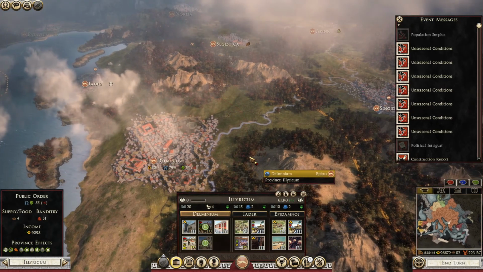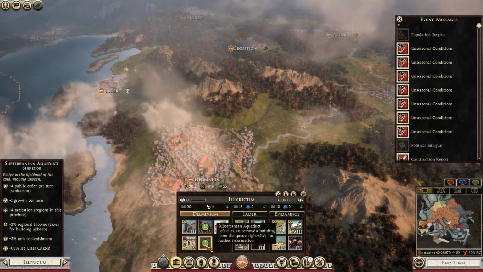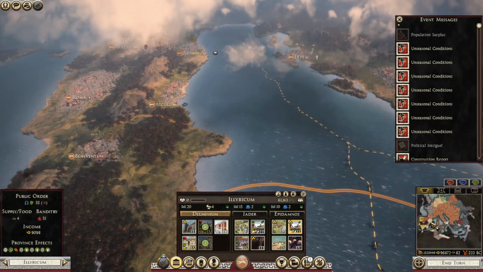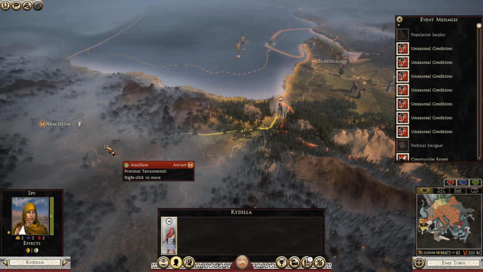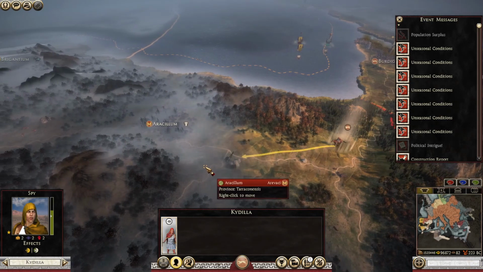We really need to improve the public order here. Three turns and we get that built. That will improve the public order, and we can push this out, and then we can grow this area out a bit better. Over here, let's just get our agent and find out what's going on.